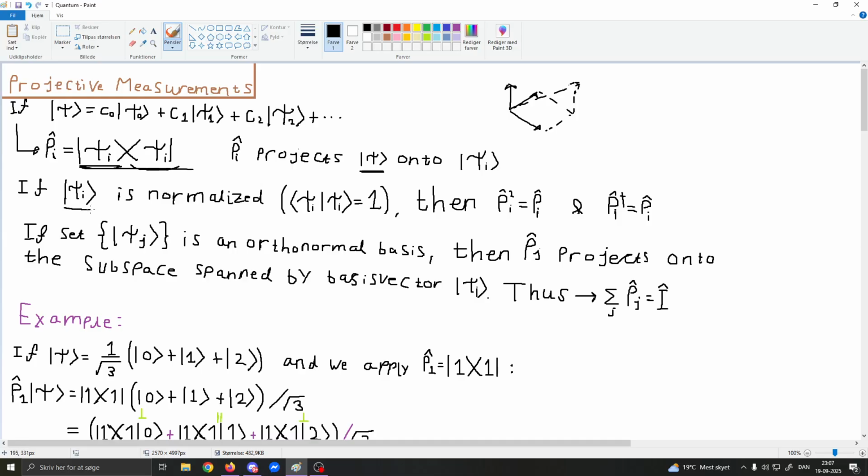So if our ket here is normalized such that it has this property that its inner product is 1, basically that the basis states or basis kets have length 1, then it also has the property that when you square it, it's the same matrix, which makes sense for something which has length 1, and also has the property that it's Hermitian, which if you haven't yet heard it in quantum physics, Hermitian, this operator daggered, means it's been complex conjugated and transposed.